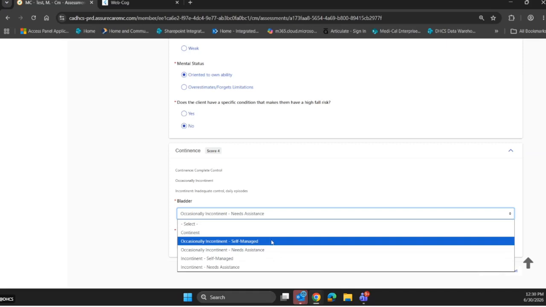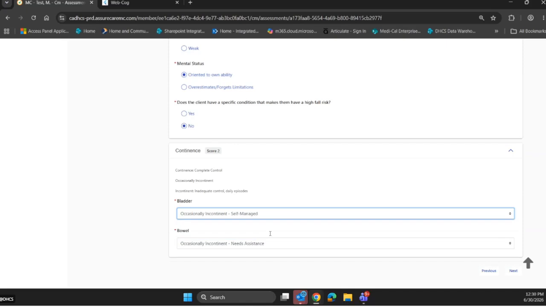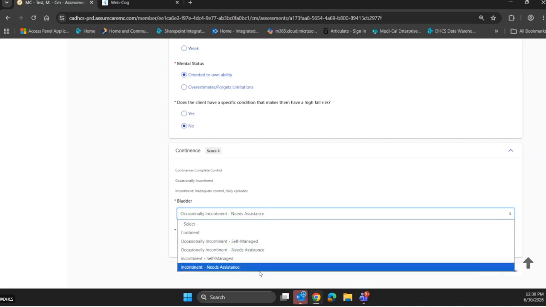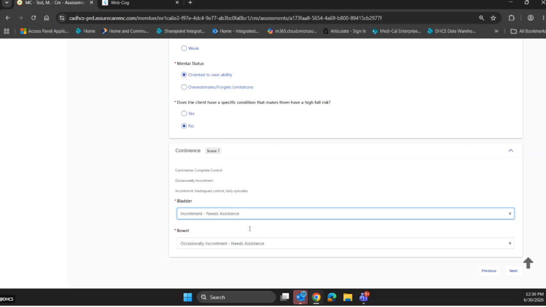It only contributes to a higher tier level if they need assistance, and based on whether they're occasionally or more intensively incontinent and need assistance, it will impact the scoring.